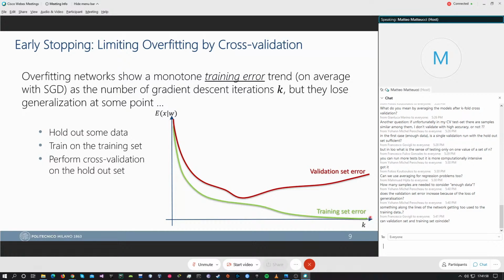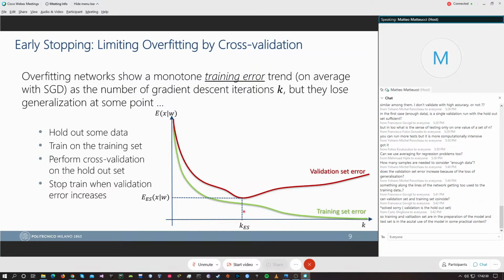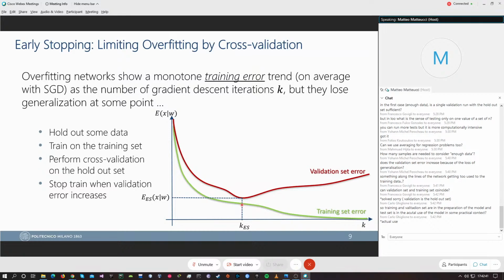At the same time, you have a holdout set, some data that you have hidden, and you see that at this iteration here you get the minimum of the gap between your training and your validation. Then you decide to stop the training here, and this is the model that you will send to production to test. At that point, you will be paid by the result of the test.